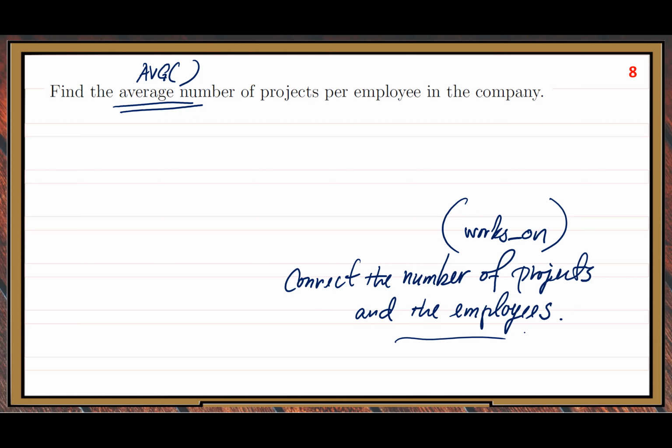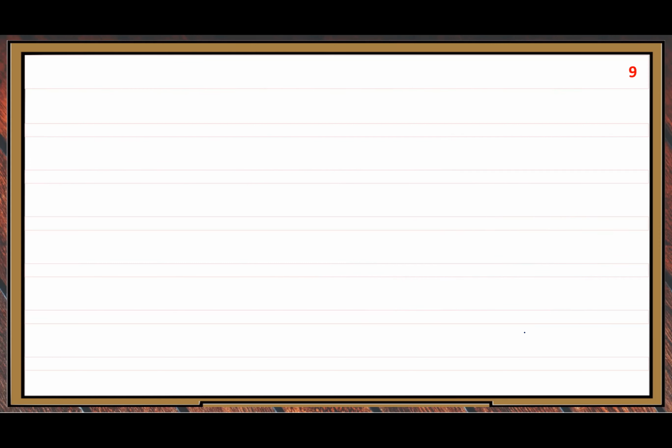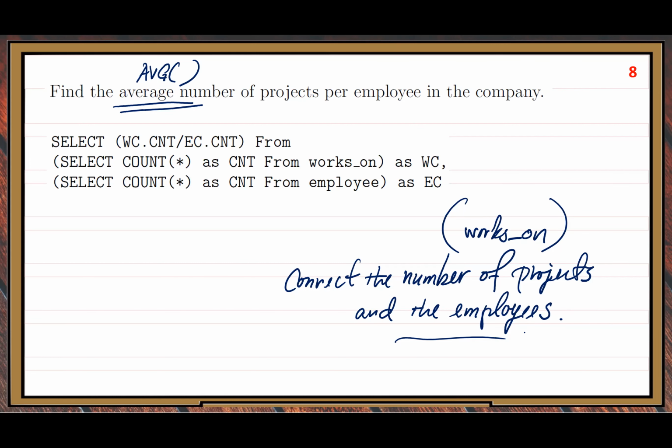the query here. All right. Here, the query average. We need to take a division, by the definition of average. The numerator, the total number of projects. The denominator, the total number of employees. Then we take that division. That's the definition of average. So how do we get the total number of projects?